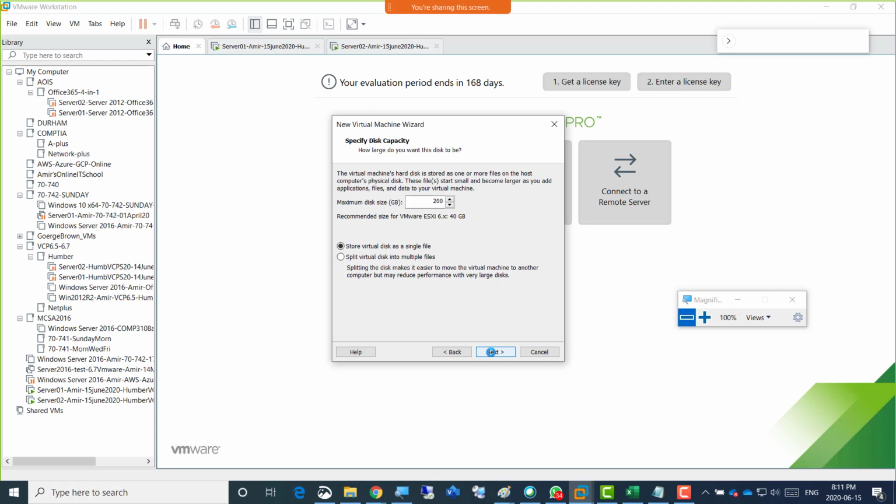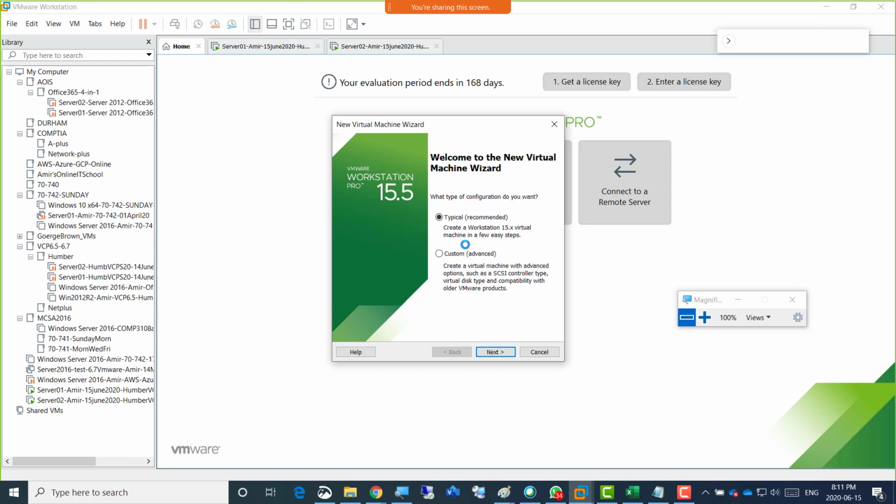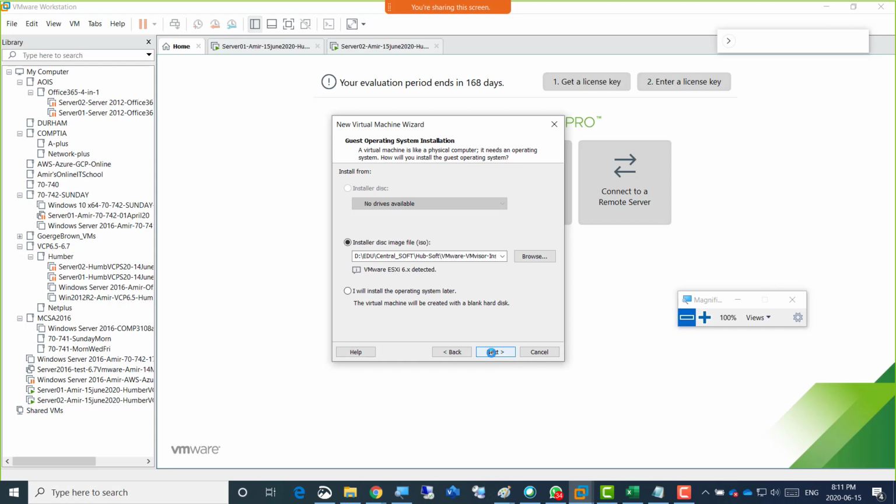Okay, Donald says not on the page. So where are you, Donald? You can come on mic. I'll just go back. I'm on the start here now. Donald, you can use the mic if the mic has no issue. So typical, next to. Then, Donald, did you select the browse button here, and did you give the path of the VMware ISO that you have downloaded already?